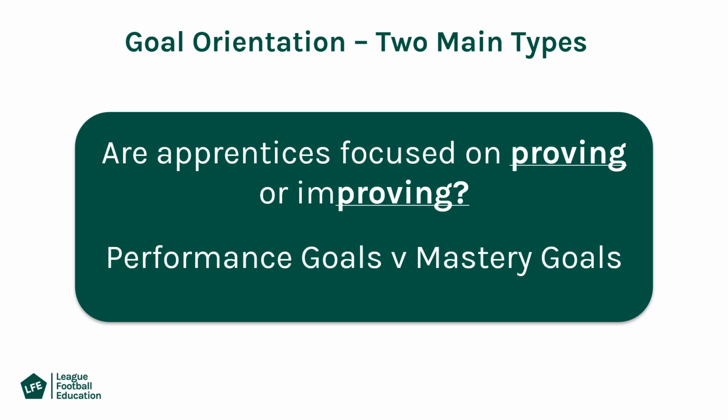What we see at the moment is a lot of performance goals, not so much mastery goals. If we're going to be improving that individual, if we're going to be taking that apprentice to the next level, we need to be focusing more around those mastery goals, certainly around the football element, those two key priorities for development in terms of that individual. The mastery of it, the how and the why are really important in terms of that apprentice seeing progress and moving to the next level.